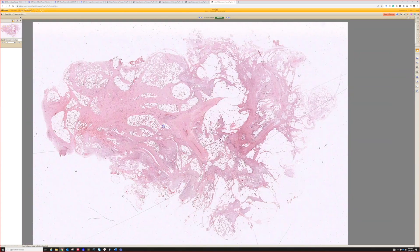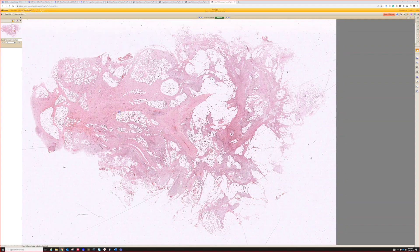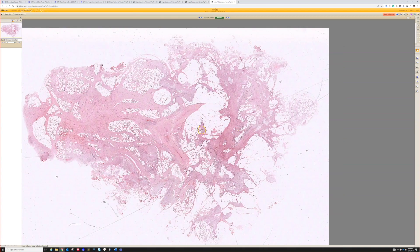One thing I like about this is it's a nodule, but where's the center? DFSP usually has a central nodule, and at the edges it invades the fat — it arises from one or multiple central nodules. This is a haphazard, patchwork of spindle cells, collagen areas, and fat all mingled together with some blood vessels and other stuff trapped in there too.